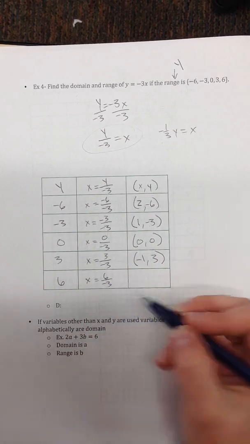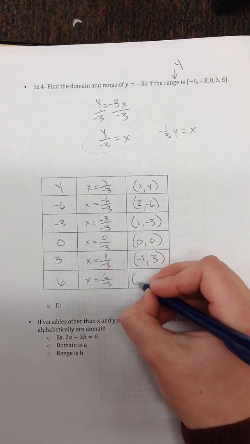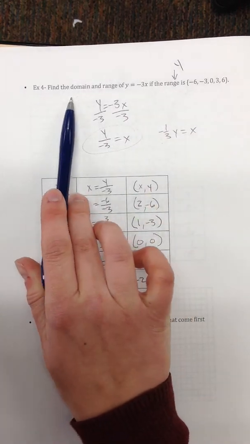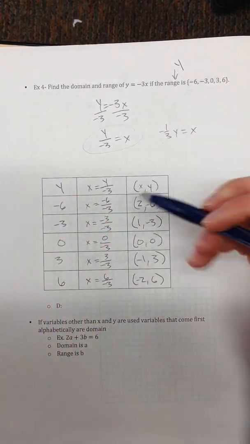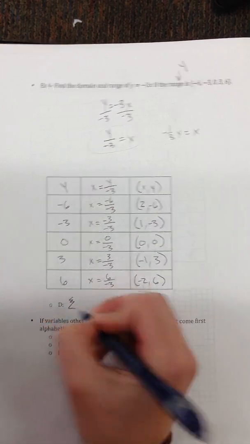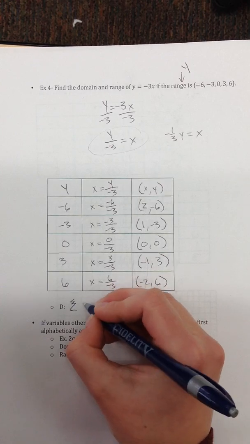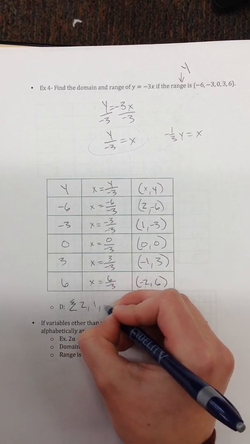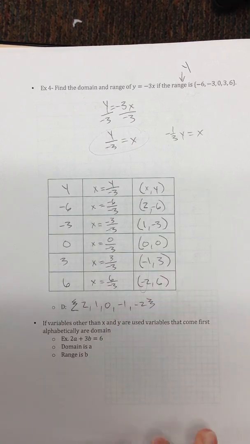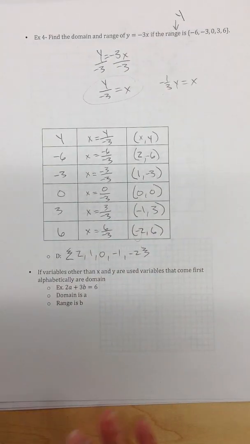And if I do 6 divided by negative 3, that's negative 2. So it would be negative 2, 6. Okay, so then for this one, it doesn't ask us to graph it or come up with the ordered pairs. What it asks us is for our domain values. So here, our domain values would be what's in the x position. So we just write out all those values that we solved for in the x position. So 2, 1, 0, negative 1, and negative 2. So just always be careful with those to see what they're actually asking for.